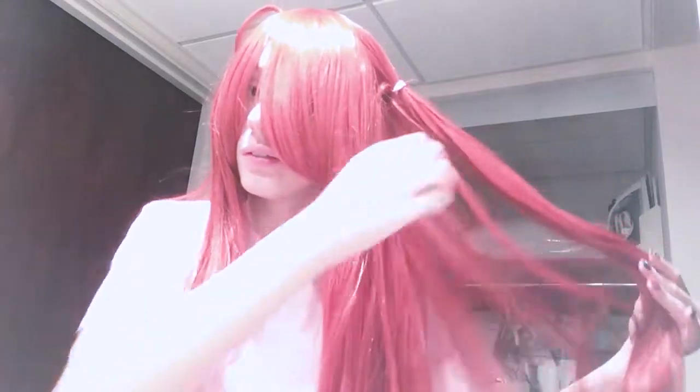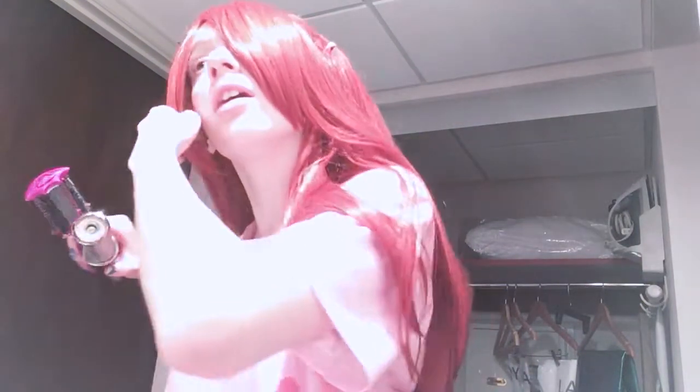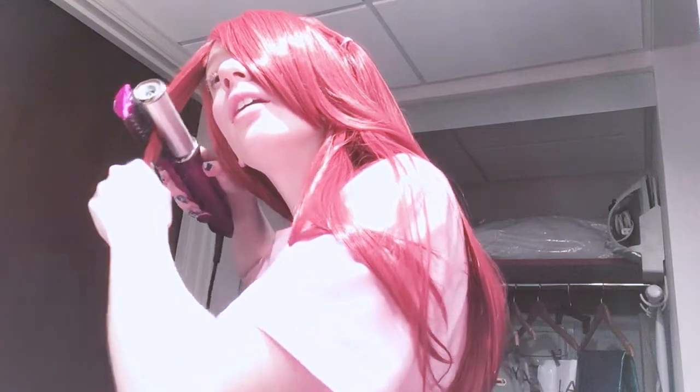So I sectioned off Sakura's ponytail. That's gonna be more separated once I put the ribbon on. And now we're going to work on the bangs, which I parted where I want to part. Before I get to cutting though, I'm actually gonna be curling the ends in.